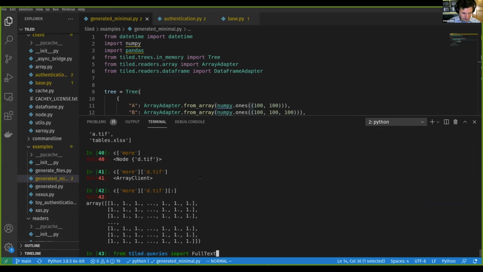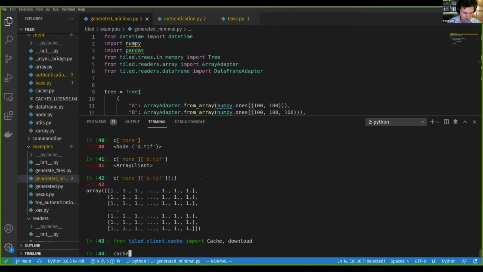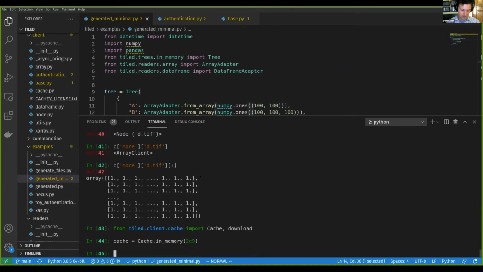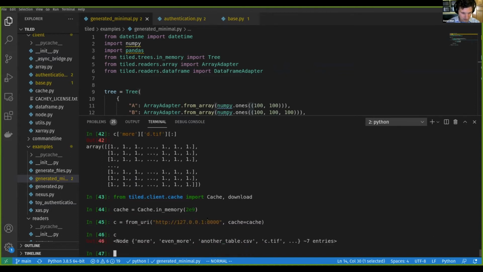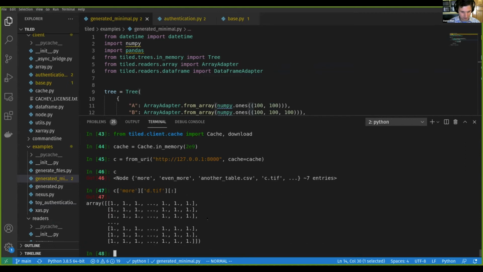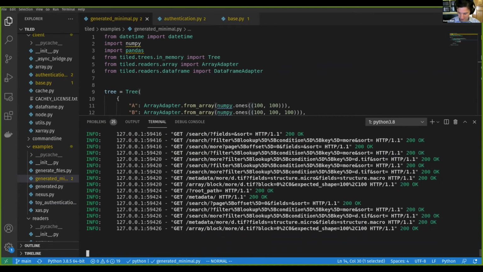Now let's play with some caching on this. I can say tiled client cache and make a cache in memory. Say it can have up to 2 gigabytes, and then define my client like this. And if I access this the first time and check the server logs, everything looks green and normal.